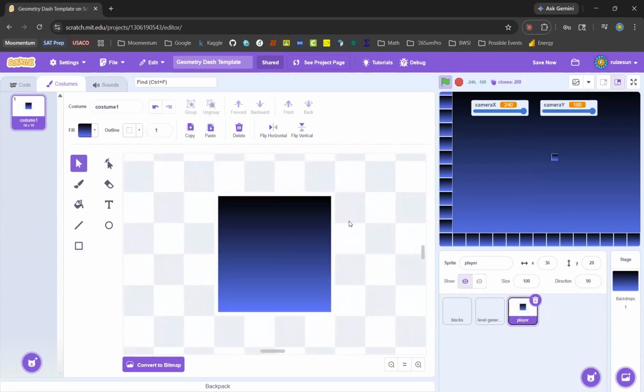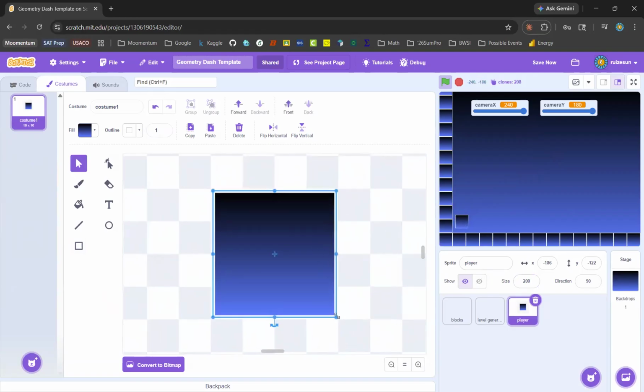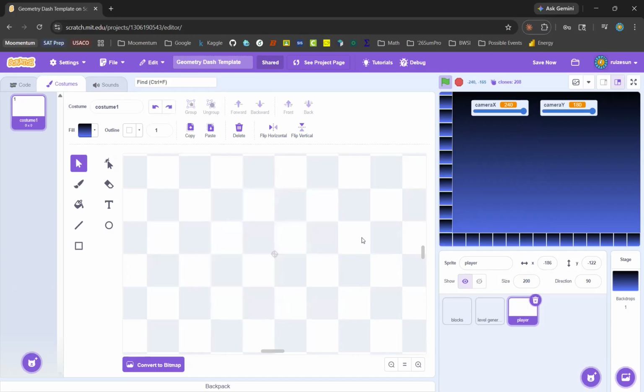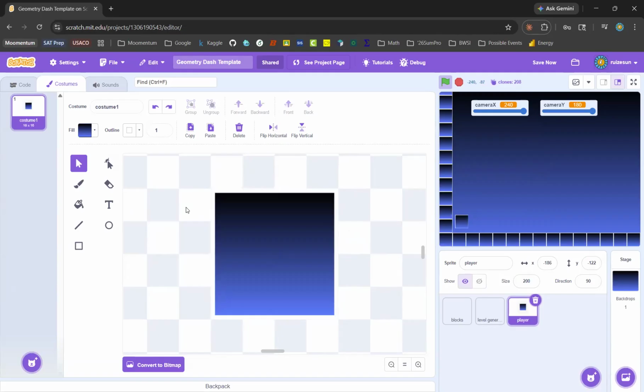I don't want the player to be exactly like this block, but also make sure you change the player sprite size to 200 so it can fit like everything else. Then I was going to make it a little bit smaller, but actually no, I'll just have the same size. Why not? Oh, there we go.